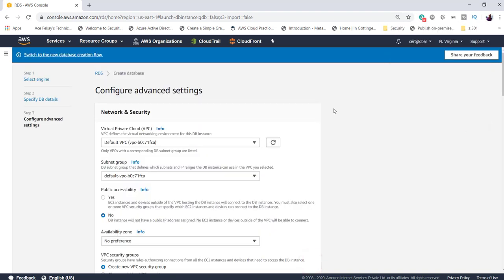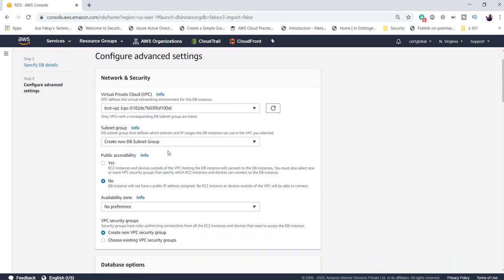All right. The next options are more about network, security, and high availability. Let's walk through that. VPC. So when you create your database, you might be interested to host it in a particular VPC. This option is all about that. Now we created a test VPC, so I will select that one and a subnet group as well. I do not have a subnet group, so I will let it create a new subnet group during its creation.